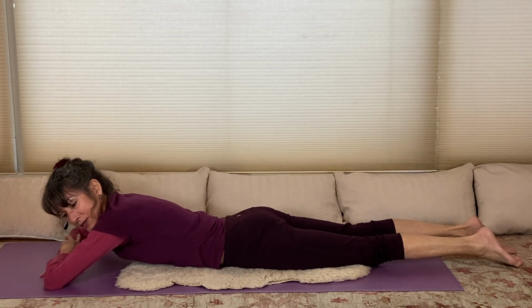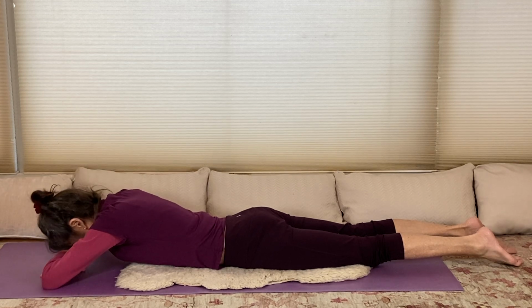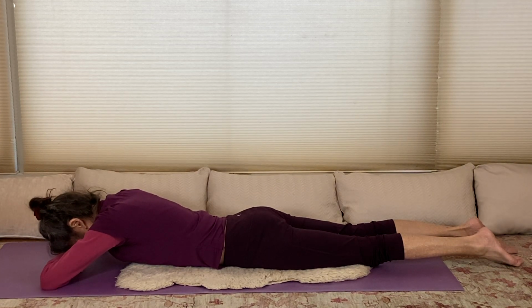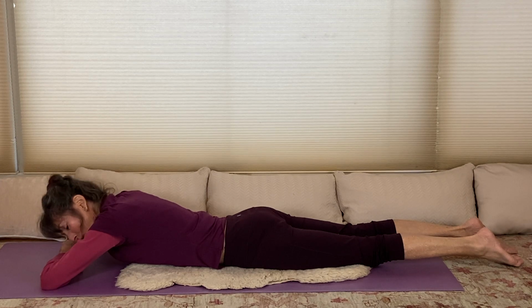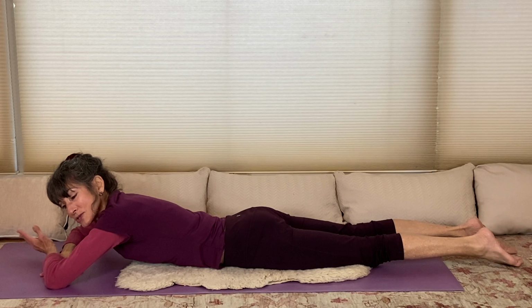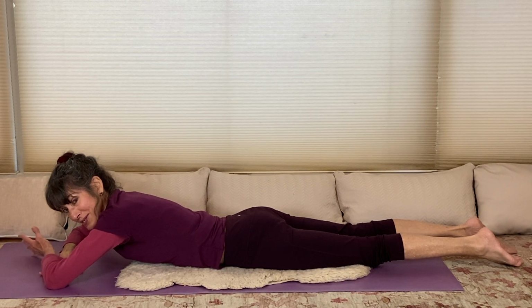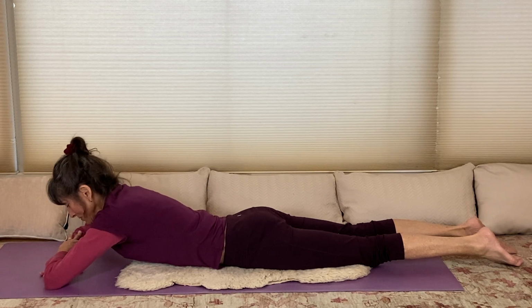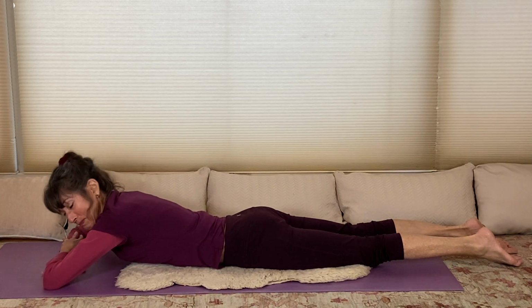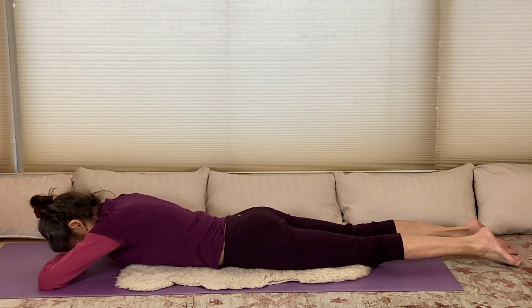And all you're doing here, and this is actually a great counter pose to locust, so that's why we're doing it now, is to go ahead and take long, slow, deep breaths into your belly, which is of course lying against the floor. So what's that going to do? The breath has nowhere to go but out to the side and up into your back. So this is an exercise to expand the back diaphragm, the back floating ribs. And so you're just going to be deep breathing.